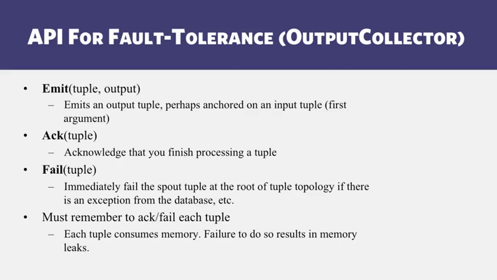In Storm, at least in the current version, you need to remember to explicitly acknowledge or fail each tuple. There is no implicit failure detection of the tuples themselves. And if you don't do so, then you can certainly miss tuples that will not be processed because of failures, but also because tuples consume memory. You might have memory leaks because the tuples might stay around forever inside a particular server and never be garbage collected. So in order to prevent this, you need to make sure that you use ack or fail in a consistent manner, in an explicit manner across all the tuples that you're processing.